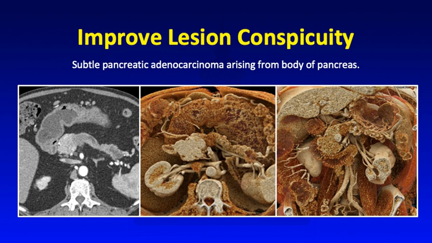Cinematic rendering can also accentuate the global atrophy that you would see in the body and tail, a secondary clue that points to an abnormality right in the body of the pancreas. On the coronal image, I'm also showing you how the cinematic rendering can really accentuate the focal textural change of the pancreatic body mass compared to the head.